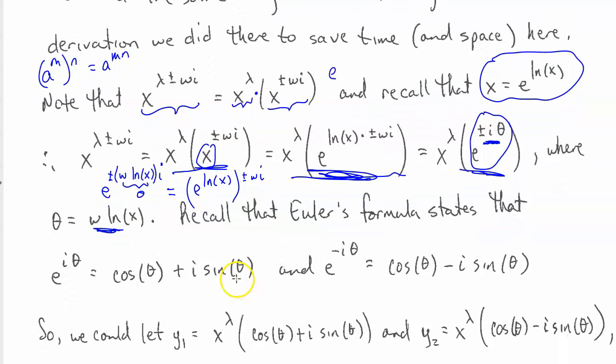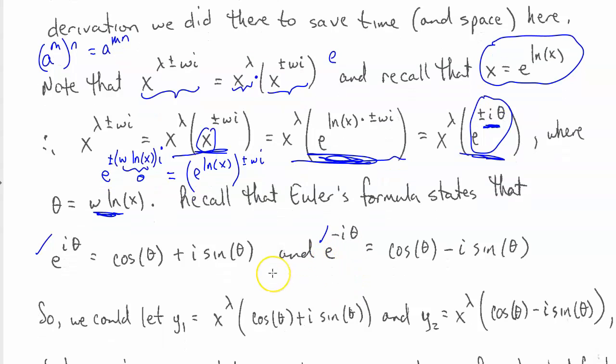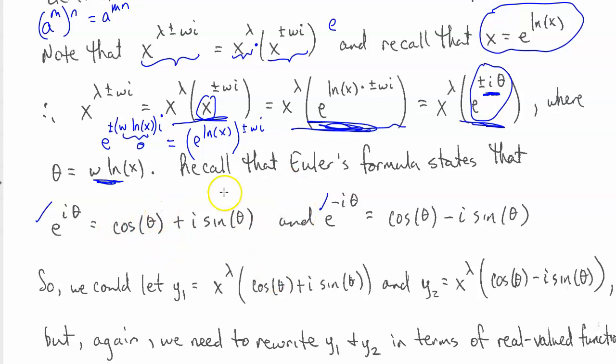And again, if we take Euler's formula, and then the conjugate of that, we see that from here we would actually have two valid solutions. If we just replace the e raised to the positive i theta with this, and then of course we did it with the minus i theta, it would be that. These would be two valid solutions. But again, these two solutions aren't very useful to model real-valued things.